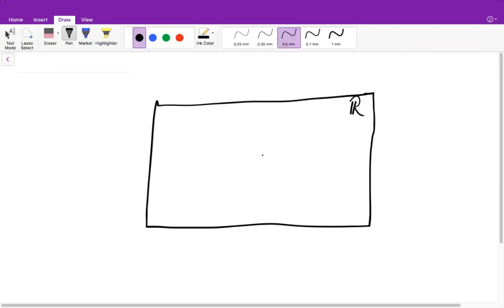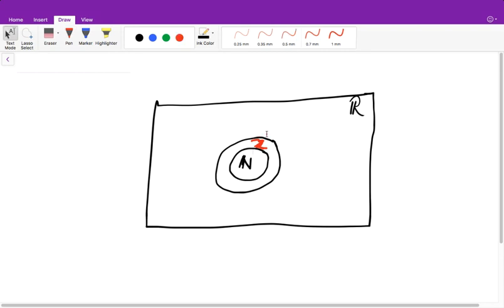So we can then go ahead and say, well, within our real numbers, we have our natural numbers. And we know that every single natural number is part of an integer. So we can then draw here, I'll change the color, and we can say then that this is our integer set. All right, and then from there, we know that we have our rational set of numbers. So we can then draw another set within here. And we know that every single natural number is an integer, and every single natural and integer is part of our rational set of numbers.